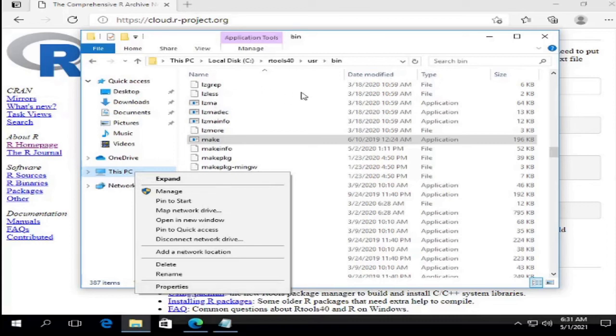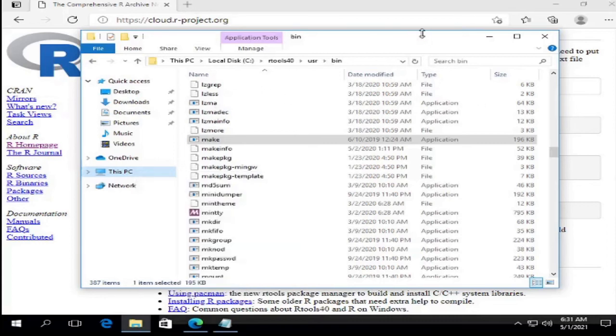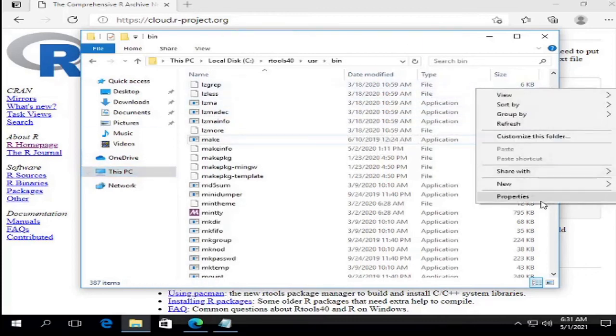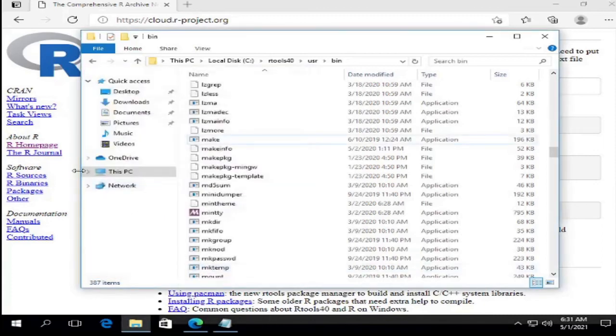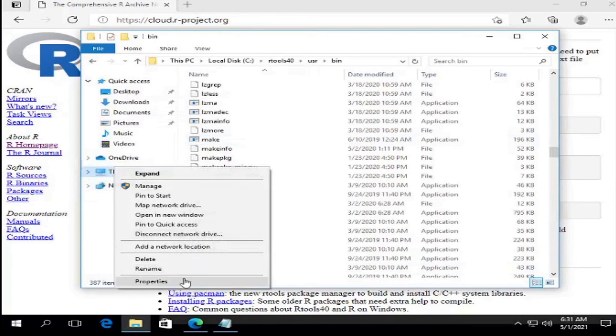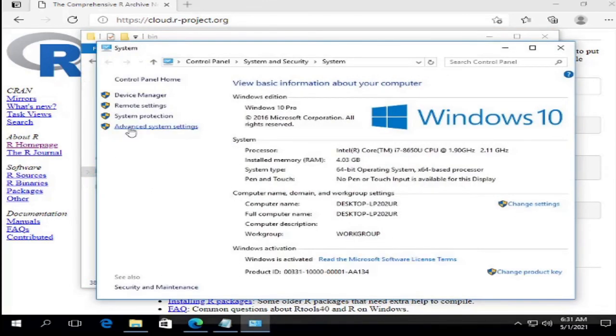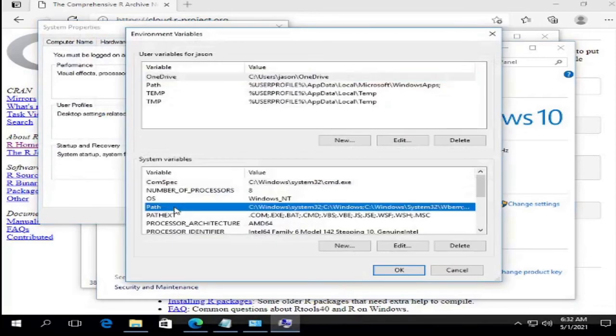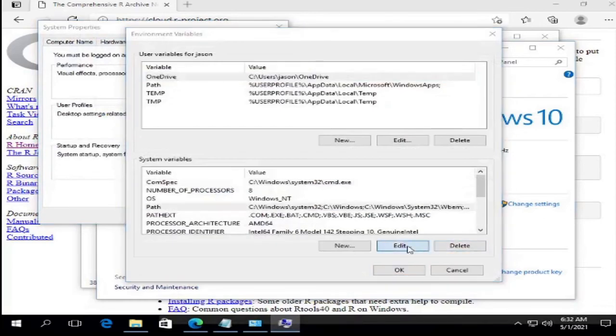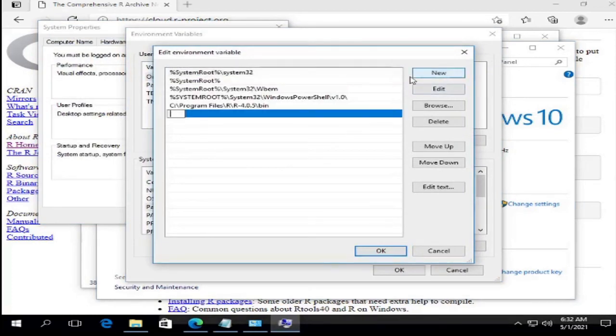Since this is the place we are adding to path, alternatively, instead of copying from the browser, just right click, Properties, you will get the path here. Yeah, that is the path. Copy that path.